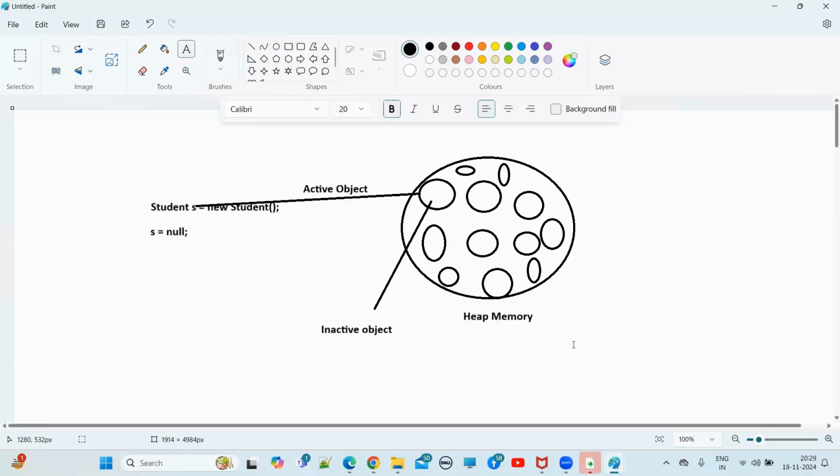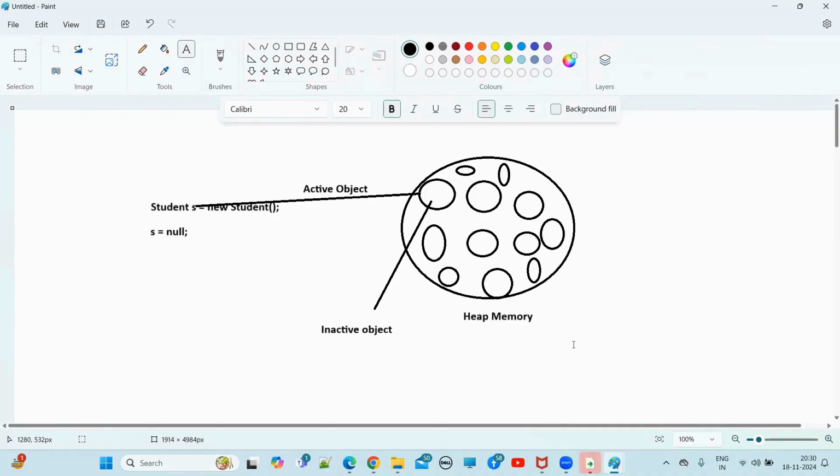Why? Because the code you have written is not good. Unnecessarily, we should not create a lot of objects, guys. In Java, object creation is a costly operation. Already I told you, if you create an object, we have to allocate some memory for that object in the heap. Am I right or wrong? So if you have more inactive objects, we will end up with an out of memory error, right?